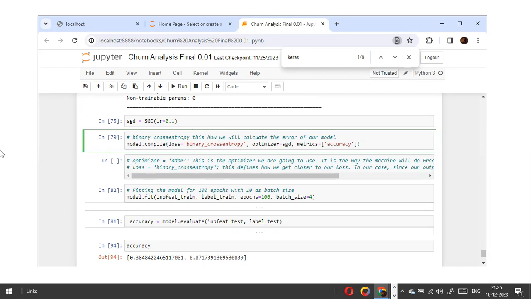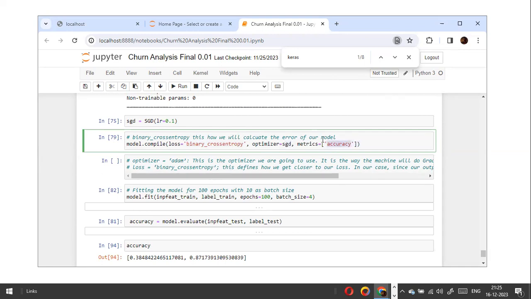You have defined just the layers, but you need to compile the model. In this case, we have used the loss function called binary cross entropy. In the interview, they'll ask what kind of loss function you used. Loss function is nothing but the error function used to minimize the error. Why binary cross entropy? Because it is a binary classification problem. This is a reserved word, please remember. Again, the optimizer: we are using stochastic gradient descent. Don't worry about it, I'll explain later.